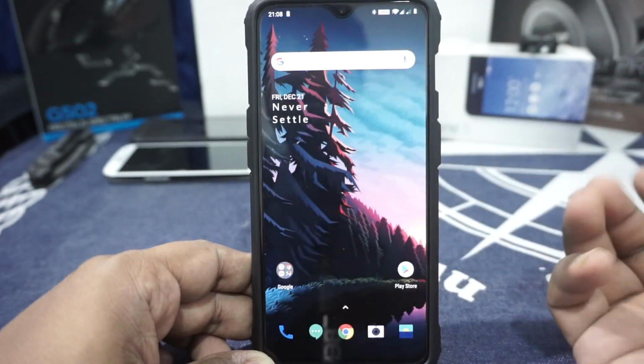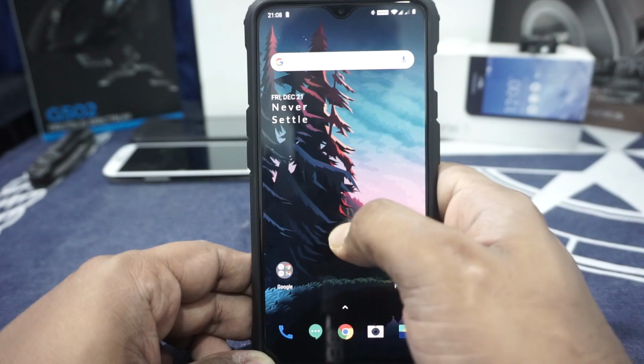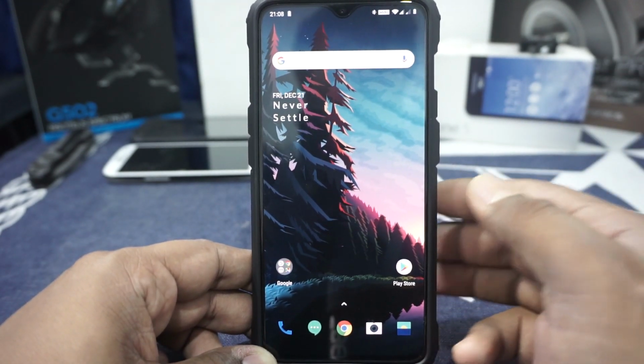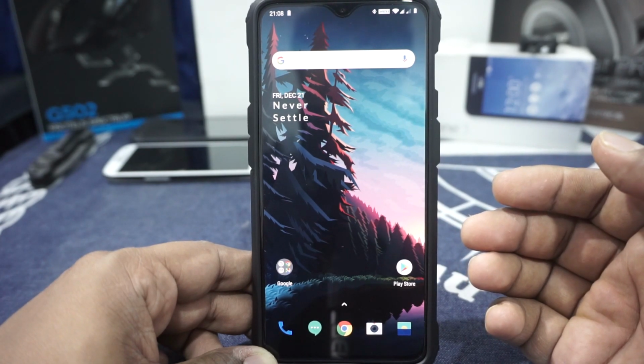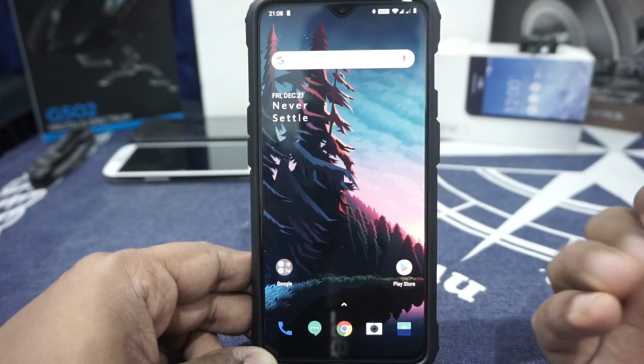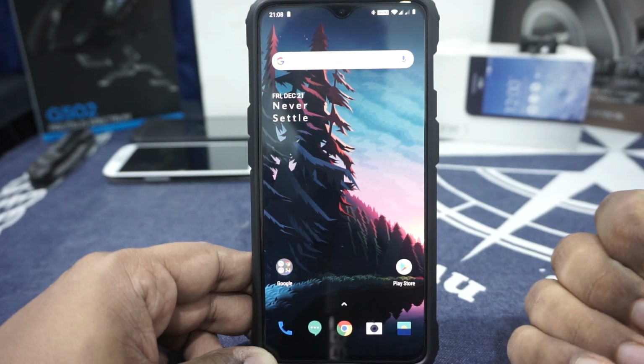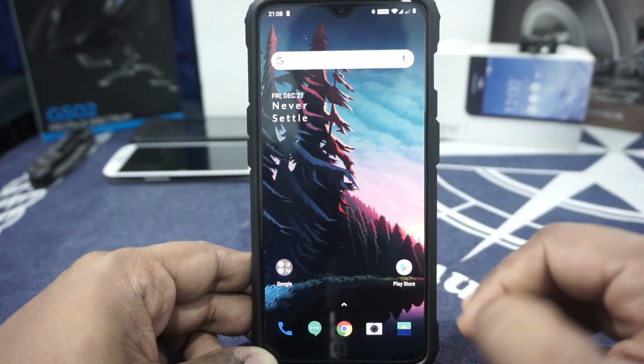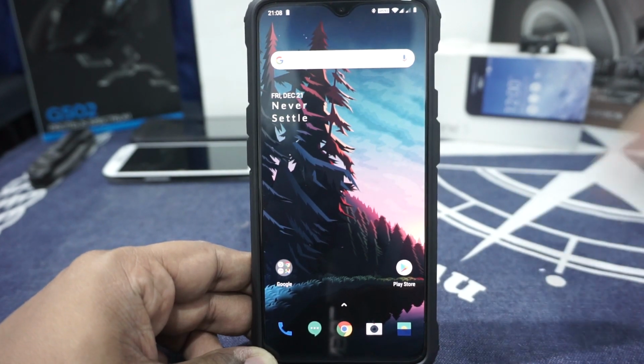Let's get started now. First of all, that is the lock screen, and as you can see, the fingerprint scanner is available, and it is quite fast now with incremental upgrades on the software. It is actually getting to a point where you don't really mind the speed difference from the optical sensor to the ultrasonic sensor, so that is one thing.